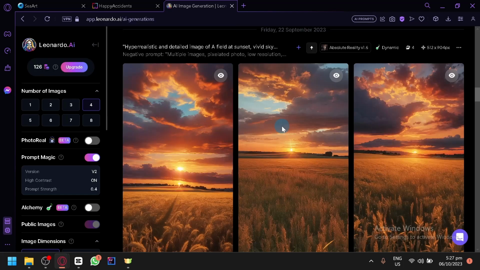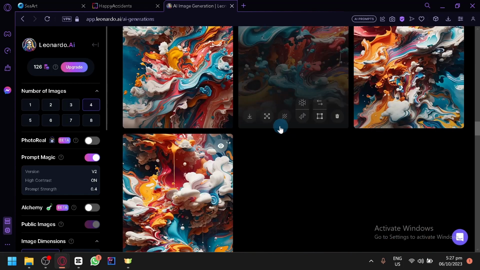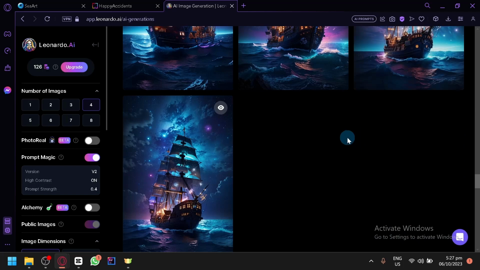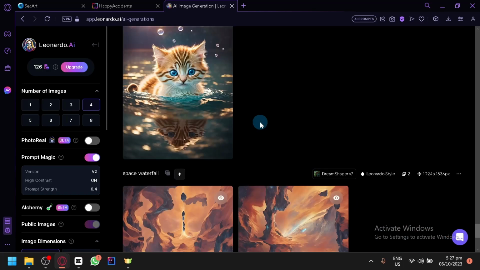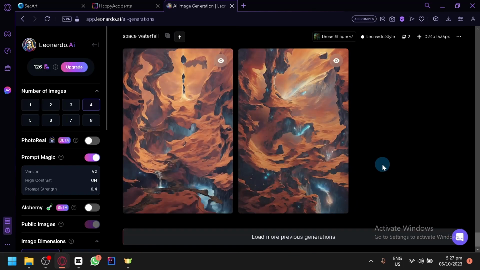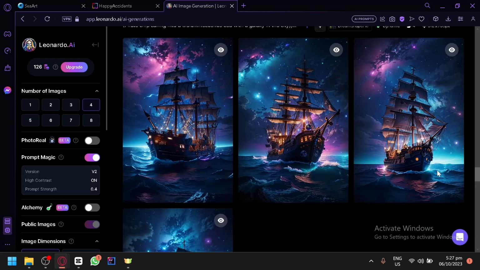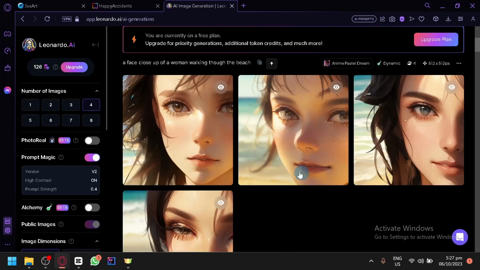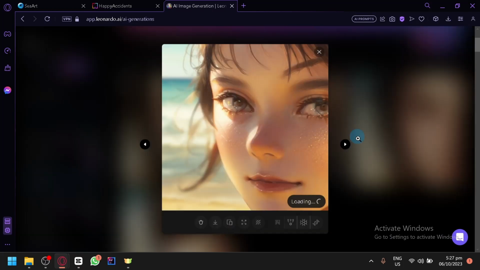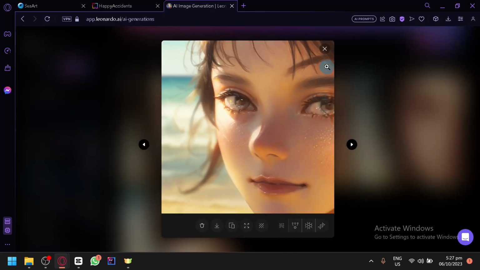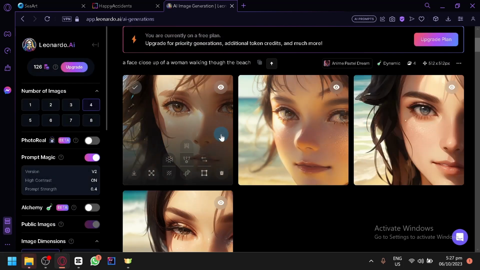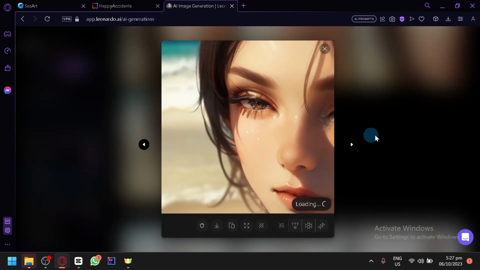Now, while waiting, as you can see, as I scroll down, I have been using this AI for a long time. And as you can see, I have produced amazing results over and over again. It never fails to amaze me, all the amazing outputs it could produce, especially this one over here. As you can see here, we have your anime close-up of the face over here. It has a lot of details. It's very amazing. And I think Leonardo is the best out of these three that we have produced so far.